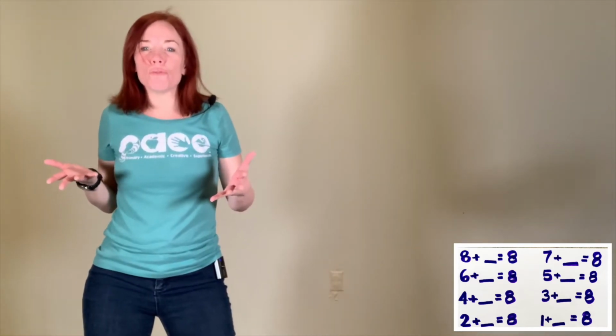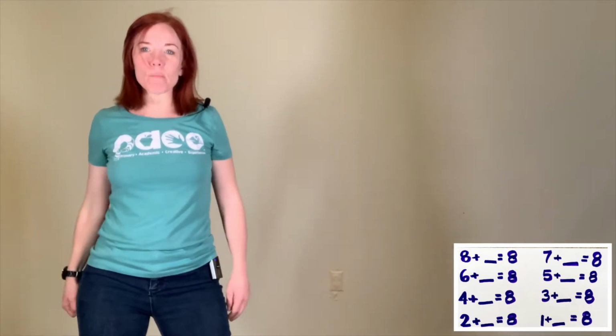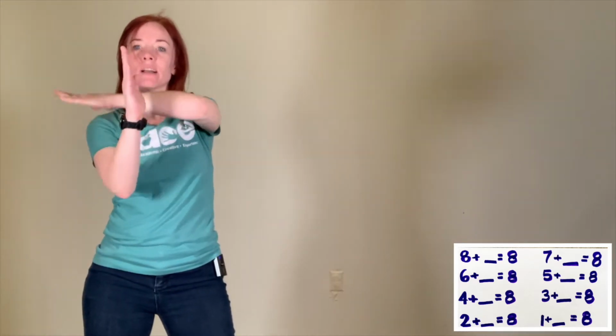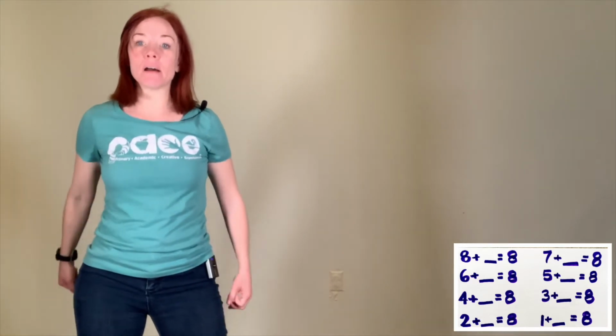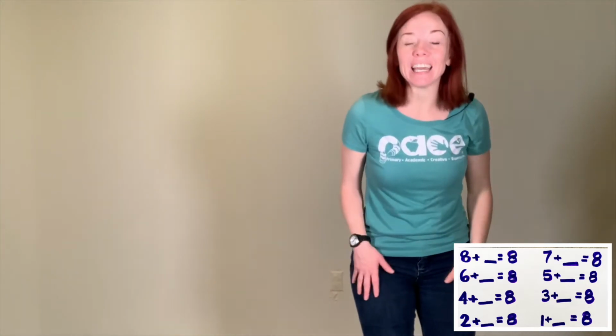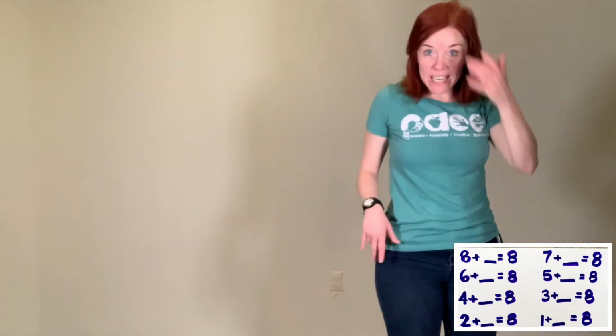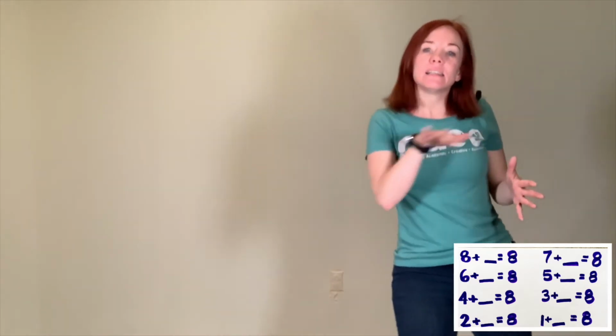Now we need a move for the plus. So last time we did a jump, but I was thinking this time we could add a gesture. That kind of looks like a plus sign, right? So we can jump and add that gesture at the same time. Plus, now for the blank, we'll think of what. We'll still do that gesture for what. And then equals, we did a slide, but let's add a gesture with our arms to look like equal signs too. Equals, yeah, and then we'll do 8 again. We know that we'll always do 8 for these, right, at the end. So we'll do 1, 2, 3, 4, 5, 6, 7, 8.